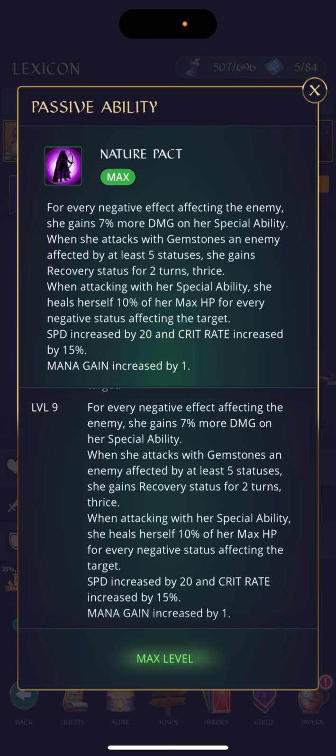Let's take a look at the passive. For every negative status affecting the enemy, she gains 7% more damage on her special ability. That's really awesome. So of course that's incentivizing you to just load up the opposing team with negative statuses. You're really going to want to look to pair her with one of those.